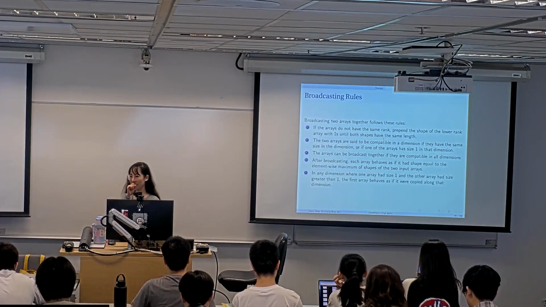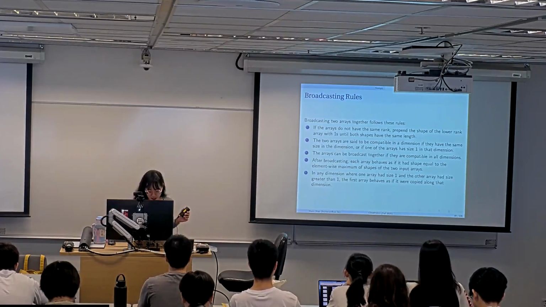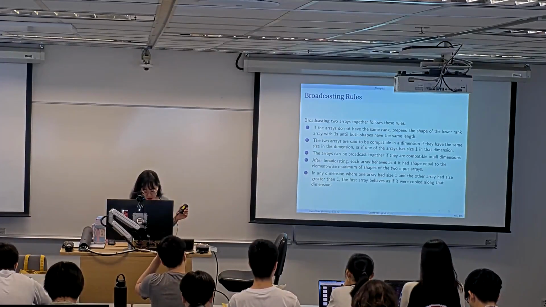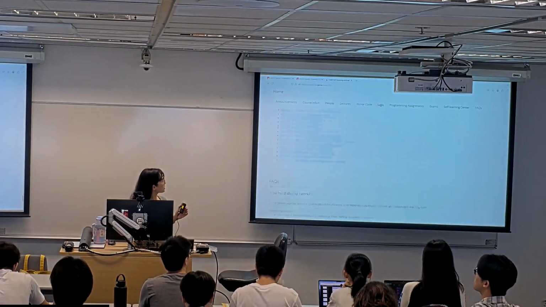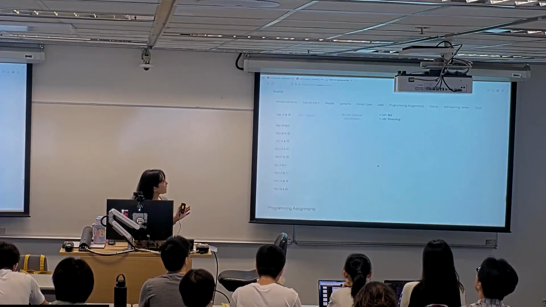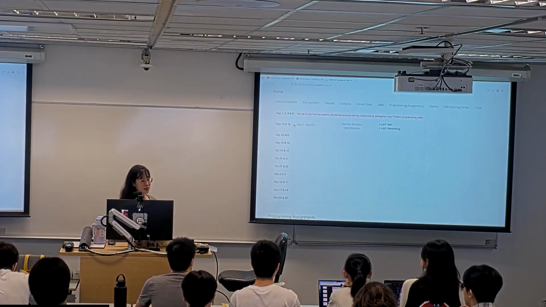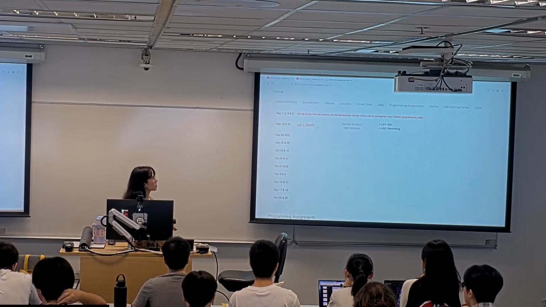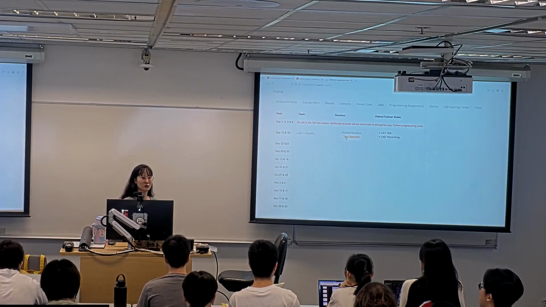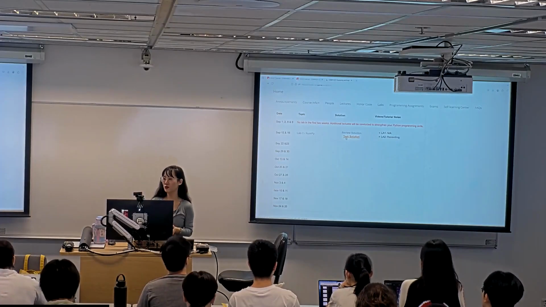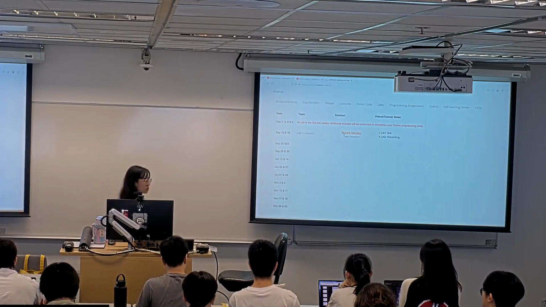All right, morning everyone. Before we continue with the broadcasting, we already released the Lab 1 solution. As you can see here, usually for the ungraded labs like Lab 1, Lab 3, and so on, after the lab teaching, we will release the solutions here so that you can check them. Of course, we always recommend that you first try to solve all the tasks by yourself. After that, you check the solution to see where you got things wrong.